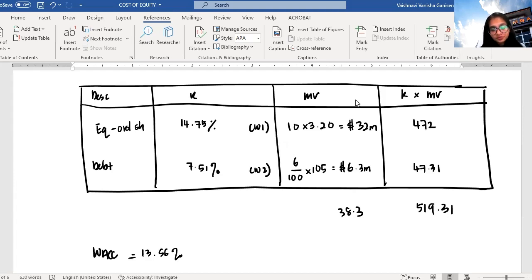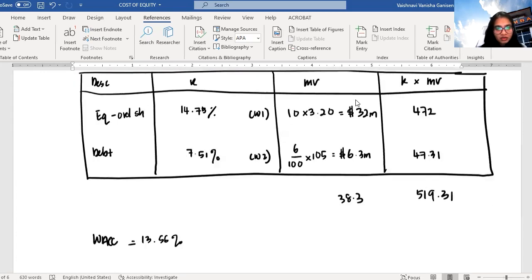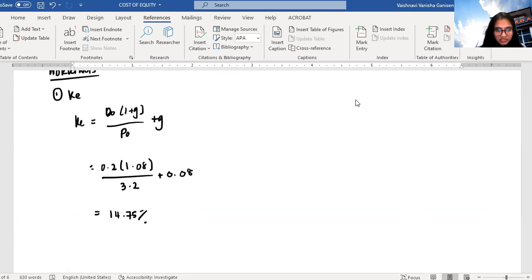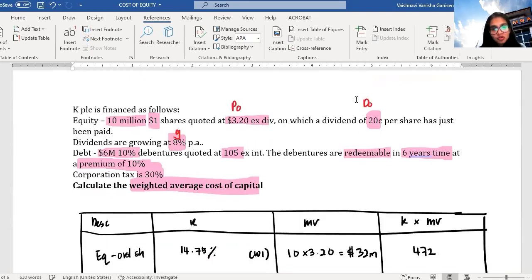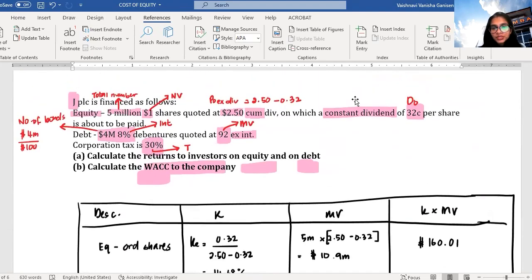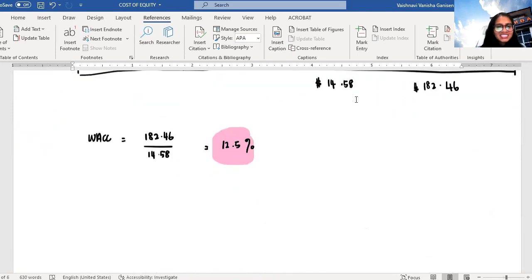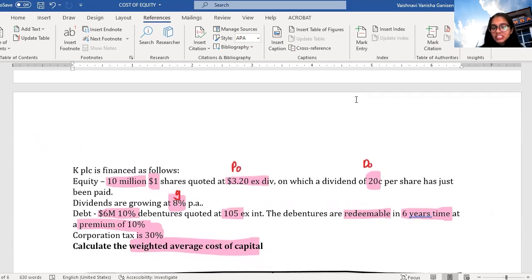Okay. Now, simple, straightforward, easy. You get 12 marks for free. No issue, no problem. Okay, guys. So this is just simple calculation. The calculation gets more difficult in your exam question.